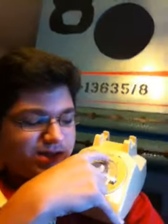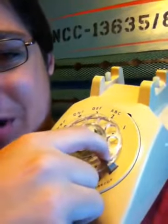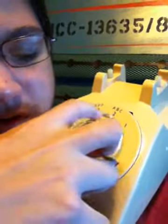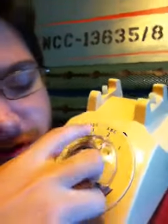So you will put in her number like this. Put your finger in this little spot here for the number 2. And you will slide it down here like this. So her number was 2-2-2-2-2-2-2-2-3.